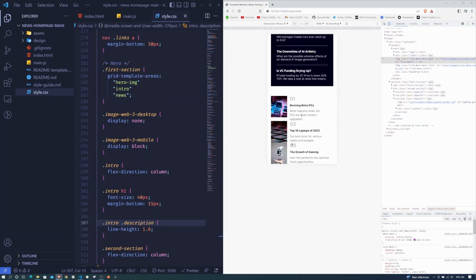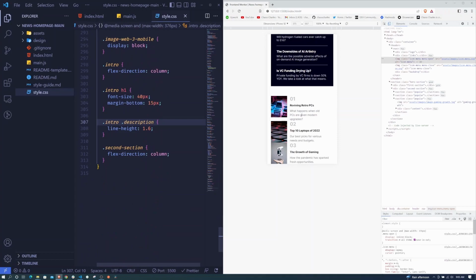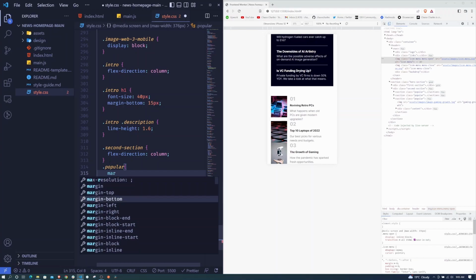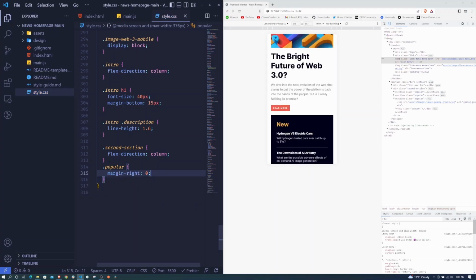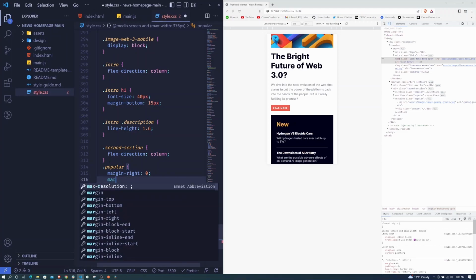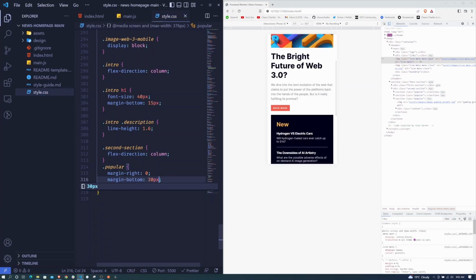Now let's fix this section only, and we will be done. That is the popular part. For popular we just need to set the margin right to be 0 first, and then we need to set margin to the bottom for each of them. Margin bottom of about 30 px will do.